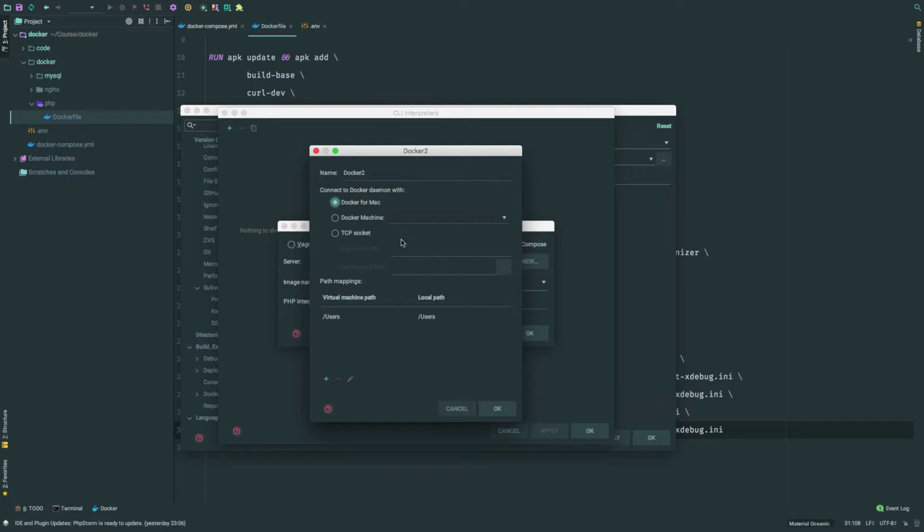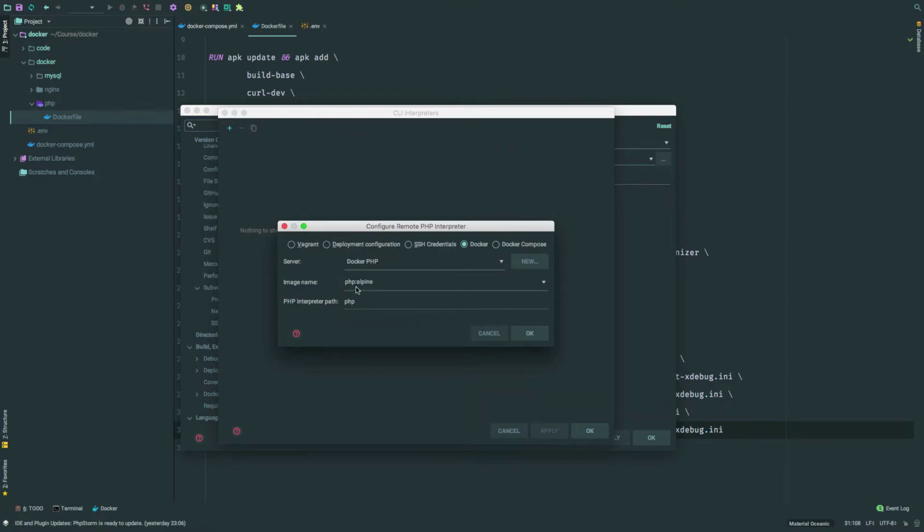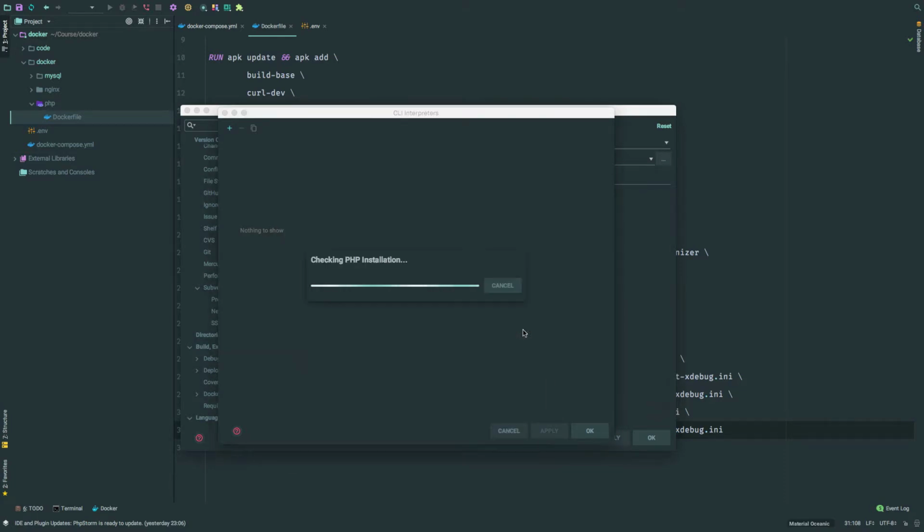You can do new and specify a configuration. I'm on Docker for Mac, so obviously I've got this already configured. And here the interesting thing is that you can actually specify the container, and here is the executable. So let's just click OK.